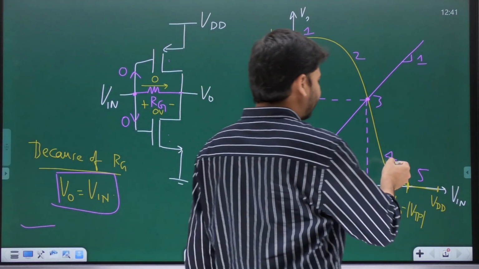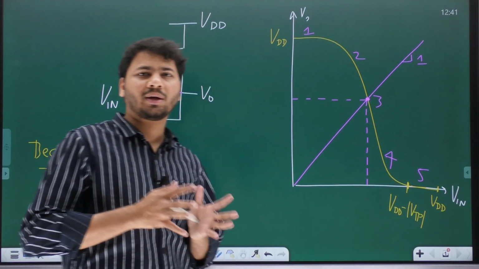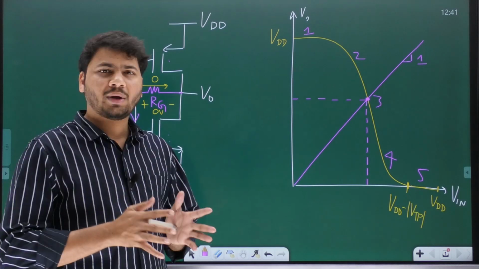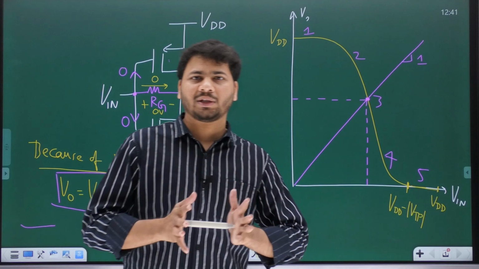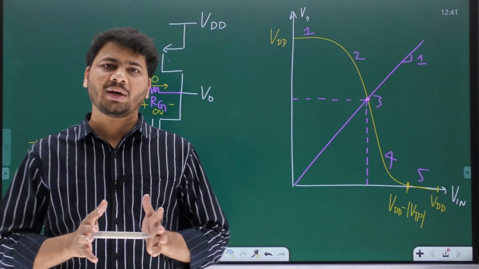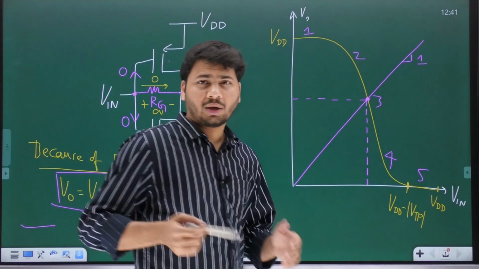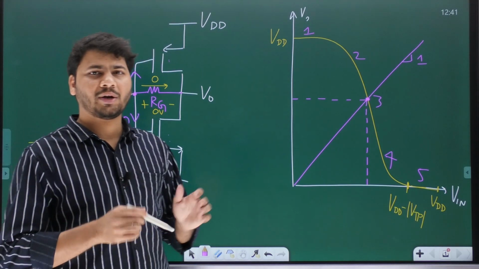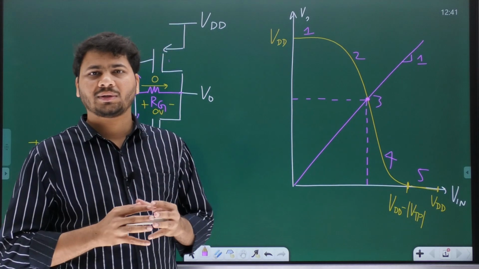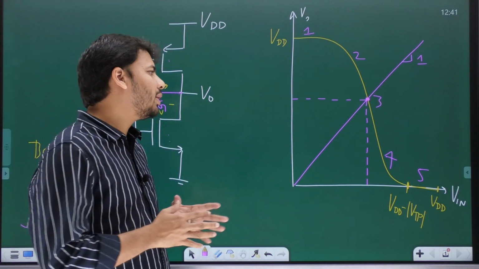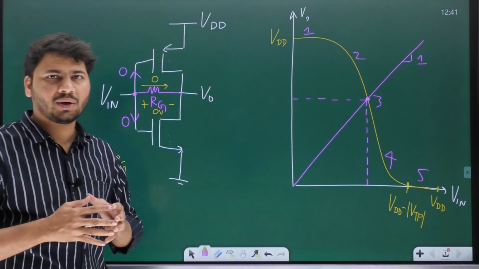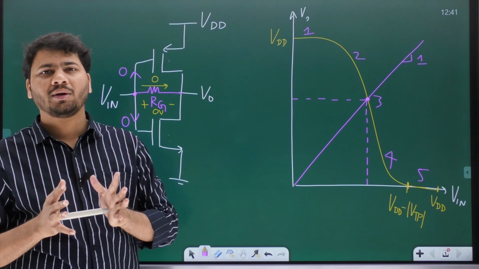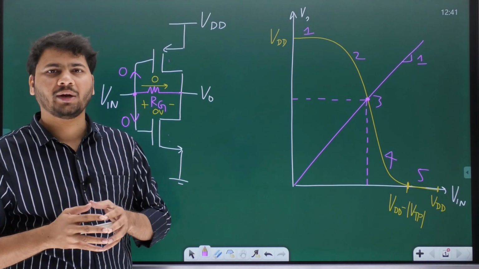And then in the fourth segment of the voltage transfer characteristic, NMOS will go into what? Triode, whereas PMOS remains in saturation. And it is in the fifth segment that the PMOS transistor turns off, and NMOS remains in deep triode. Anyway, the point is what? Right now, when you connect this RG, both the transistors are going to be in saturation, and the operating point is somewhere in the third segment of the voltage transfer characteristic, where we have a large negative gain, okay?